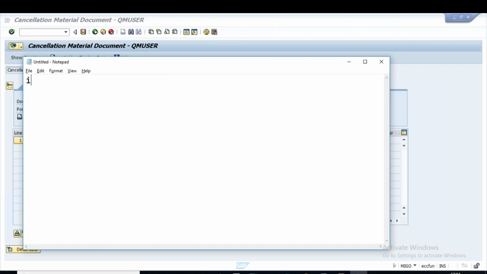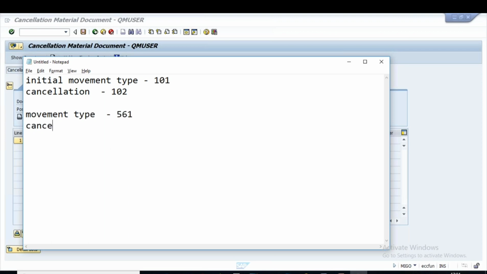Let's say if the initial movement is 101, then its cancellation will be 102, +1. Now let's say you made some material document with movement type 561, then its cancellation movement type will be 562.